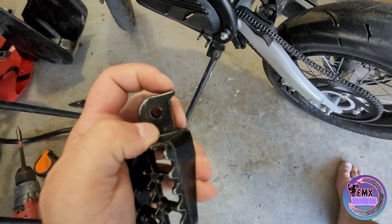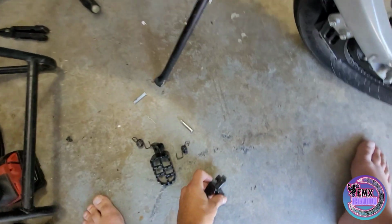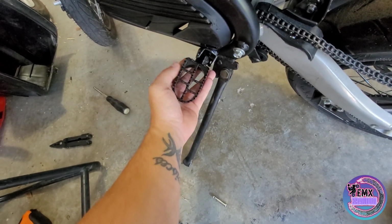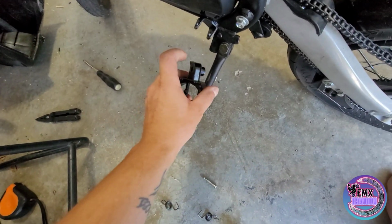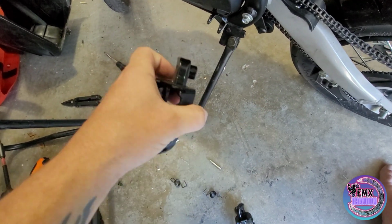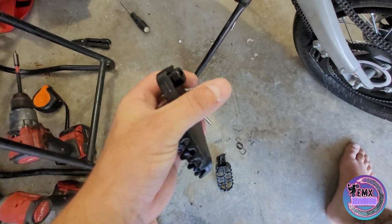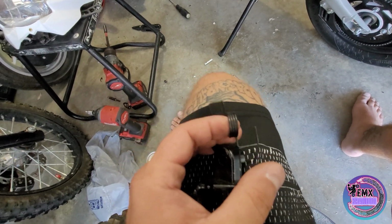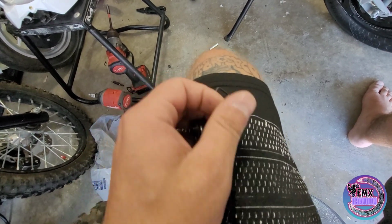So you're going to have this little stopper right here. Obviously you're going to want that facing downwards. So if we go to the left side peg, we can see that once we put it in here, we have that standing up correctly and we're in the correct position. Now, as you can see, we have this little circle thingy right here. This is going to face towards the back of the bike, and then once we get our spring, excuse me, let me get this set up real quick, make sure I got the right one. So this is the wrong one.